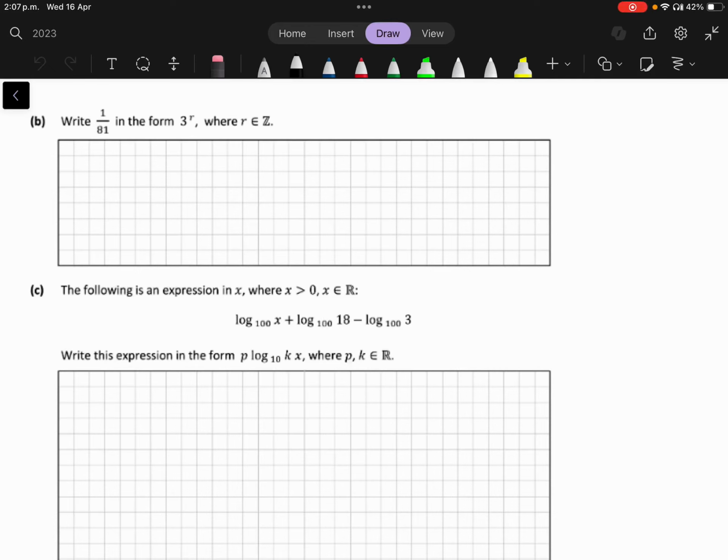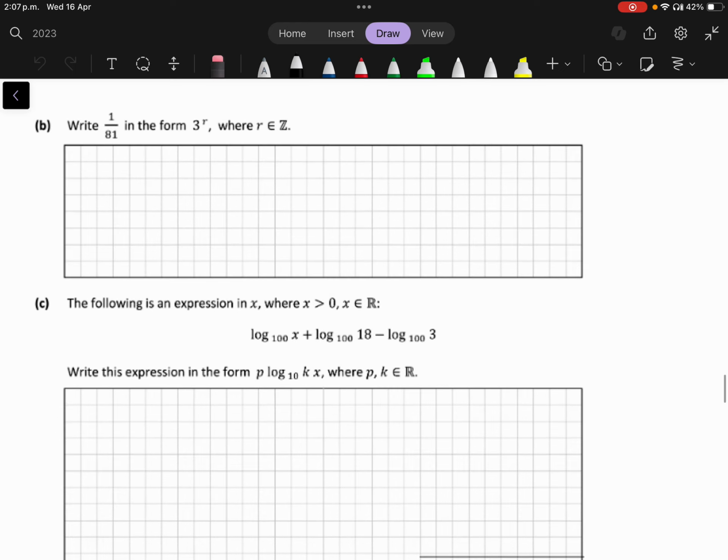So today we are going to learn indices and logarithms, a topic of algebra. Definitely there will be one question out of this. Sometimes it will be a simple question like what you are seeing in the picture, or it can be an application type question. So it is very important that you understand this concept. So let's see how we can work on this.